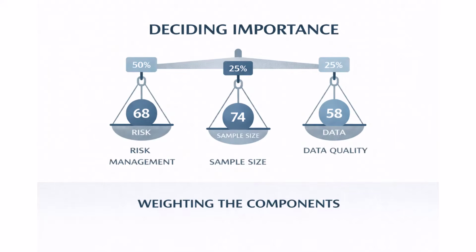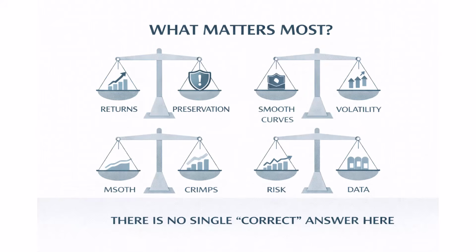Now, once we have the component scores, we are almost done. The final step is to decide how important each component is relative to the others. And that's where weighting comes in. Just like with the TOPSIS method, weighting has a very important function, because you can decide with weighting what matters more and what matters less. And these weightings are purely individual, because not every trader values the same things. Some traders care most about maximizing returns, others care more about capital preservation, others want smooth equity curves, and others are willing to accept volatility. There's no single correct answer here.